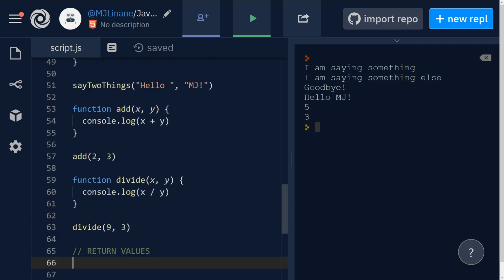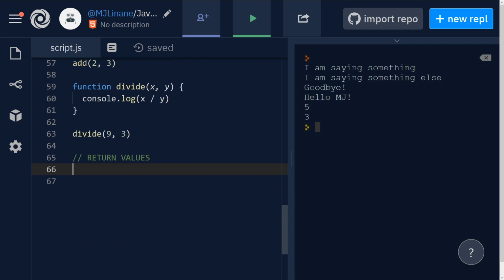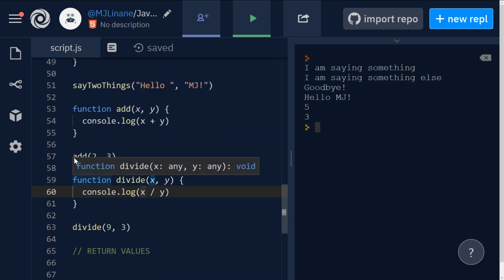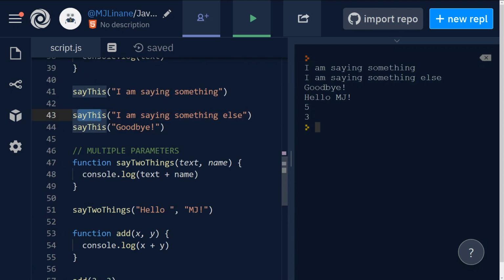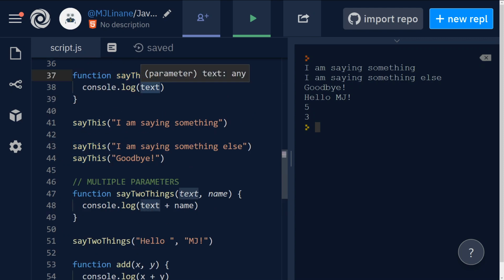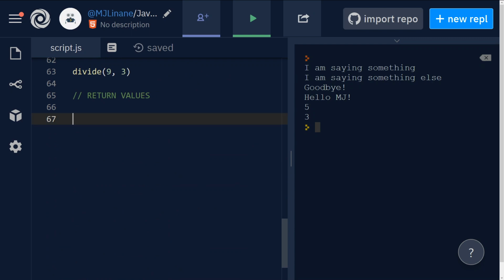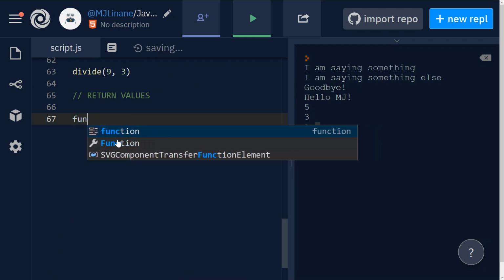But what happens if we want to have a function that can actually go and see what that function value is without having to console log it? Meaning that, say I want to do something with add, but I don't want to console log it. So we're actually going to do two things here, and I hope not to confuse you. Actually, we'll keep it simple. We'll use say this because we already have it built, right? So say this is just going to console log some text, okay? But here's a tricky circumstance. So we'll do say this.